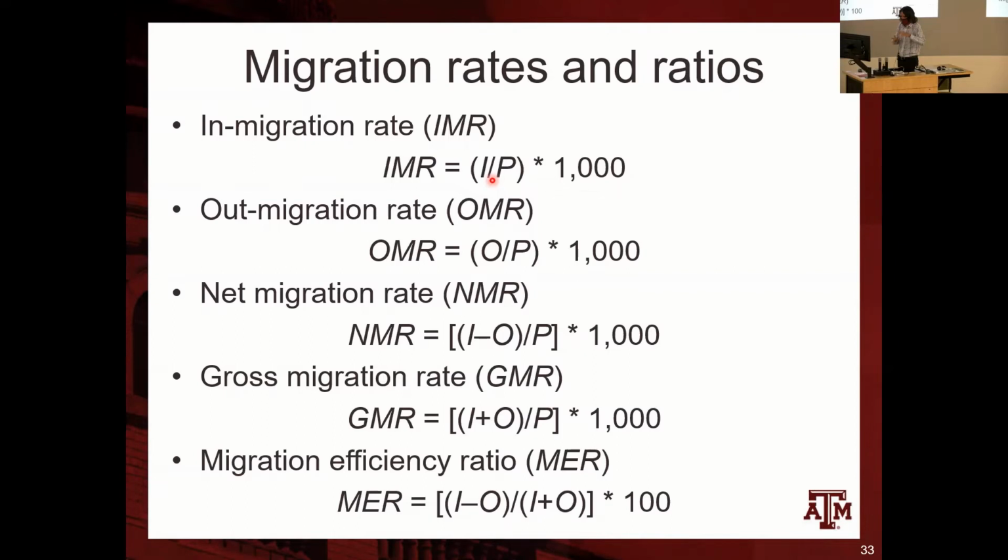But there are some studies that want to understand the inflow of people to certain areas, taking into account the size of the population at the destination. Maybe that's important information for policymakers. I want to know, as a policymaker, how many people are entering College Station in relation to the population in College Station.